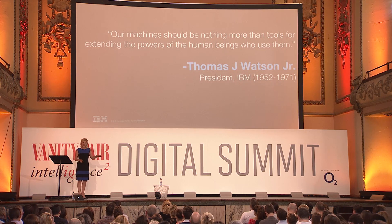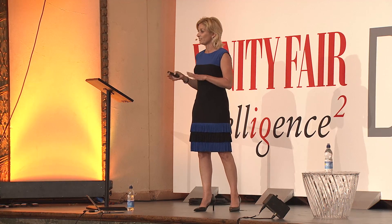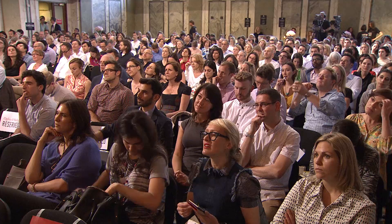I wanted to start here because I think it's an interesting precursor to where IBM ultimately got to this place. It's a bit of a daunting task because we've been studying machine learning and artificial intelligence for about three decades. We spend roughly $6 billion a year on research and development at IBM, and a big portion of this over the last probably 12 to 15 years has been focused on cognitive technology. So I'm representing those 20,000 researchers that spend every waking moment thinking about this — I'm simply a voice of it.